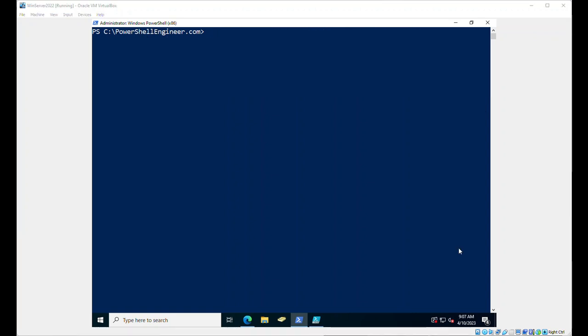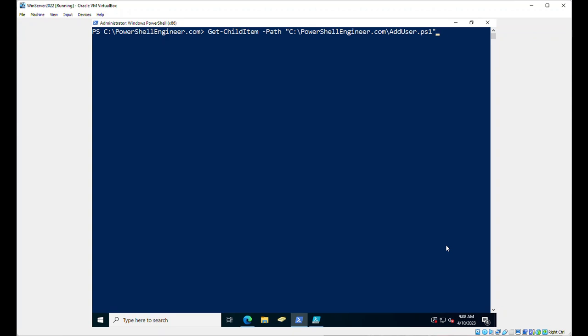Hello and welcome back, fellow PowerShell engineers. We are now going to begin calculating the sizes of files and directories. The way we're going to do that is a combination of piping a path from Get-ChildItem to the Measure-Object cmdlet. So we do Get-ChildItem and give it our path, C:\PowerShellEngineer\AddUser.